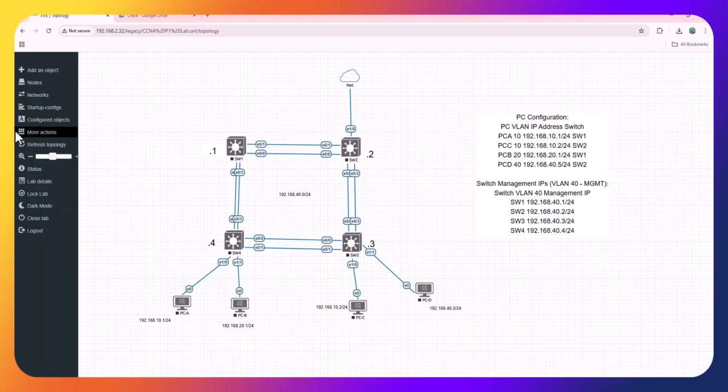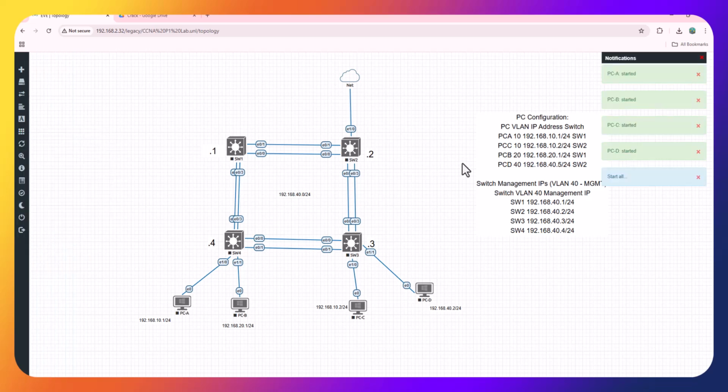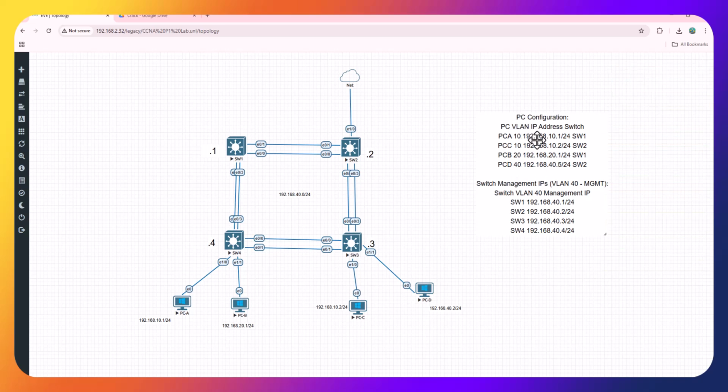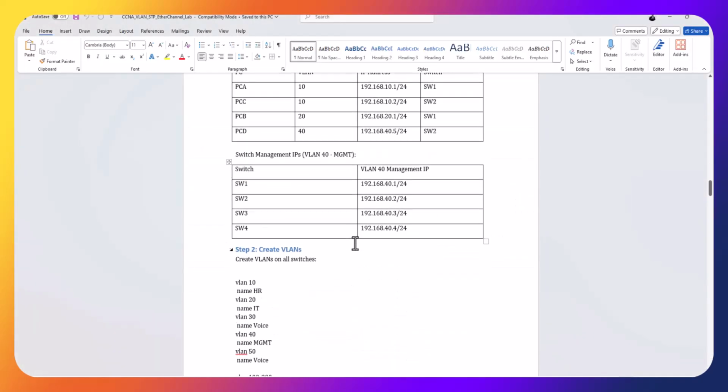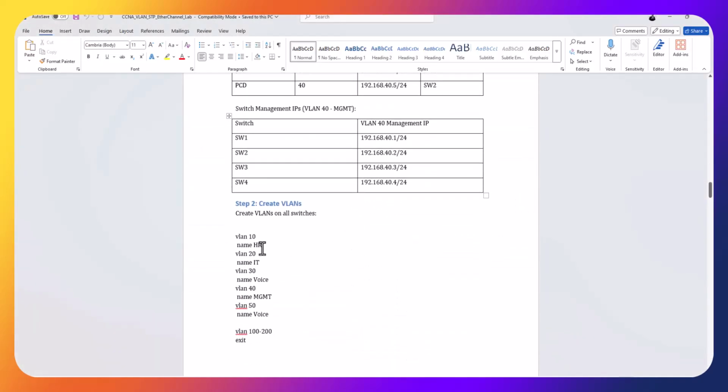This is my EVE-NG. The first thing I will be doing here is starting all devices. What I have here is 4 switches and 4 computers. And here I have around 5 VLANs: VLAN 10 HR, VLAN 20 IT, here I have a duplicate, and I have VLAN 30 the voice, and VLAN 40 the management.